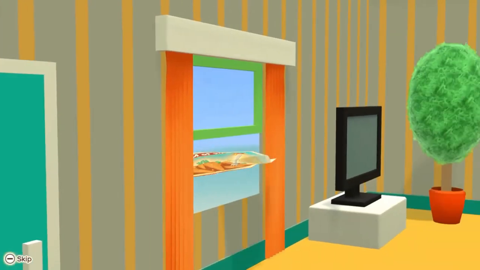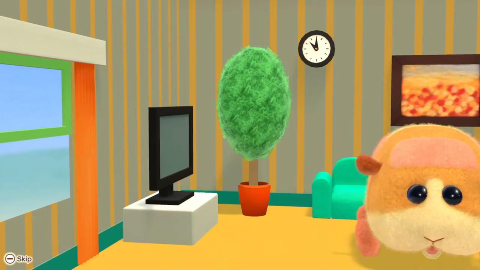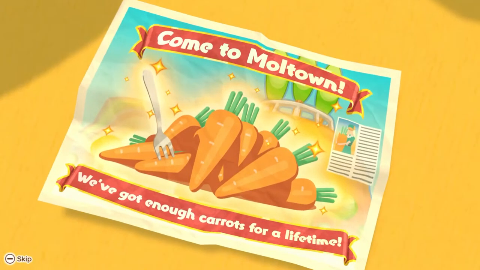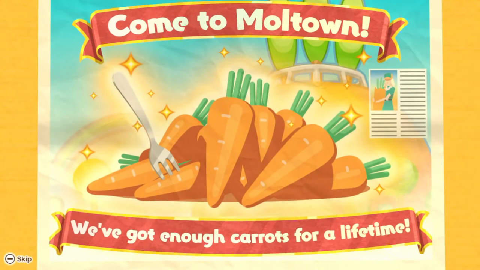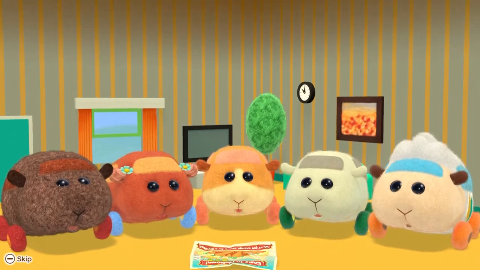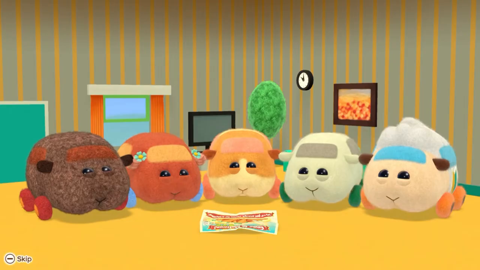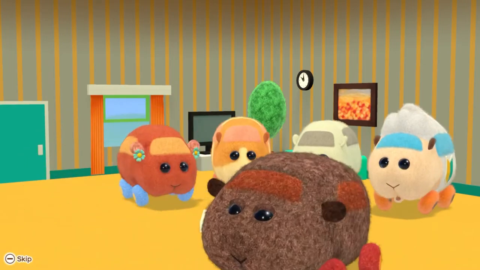Oh my gosh, it's so cute already. Look at it just running off like that. That's so cute. All right, let's see. Oh, come to Moltown. We've got enough carrots for a lifetime. Ooh, Moltown. Cute. Oh, look at them, all precious. Okay, I gotta have these.